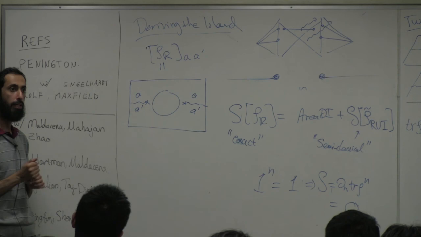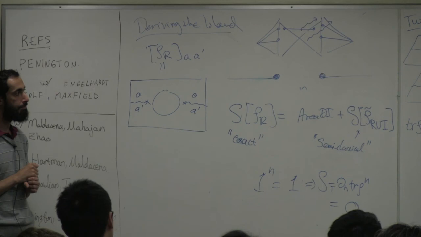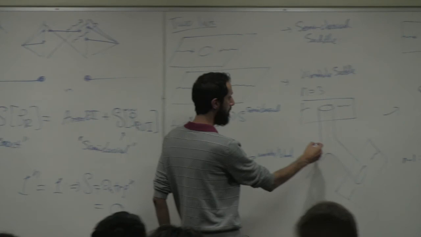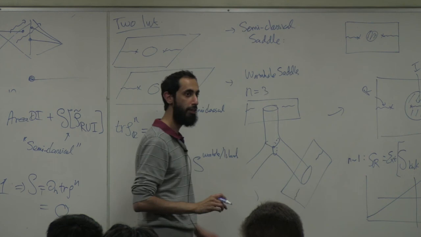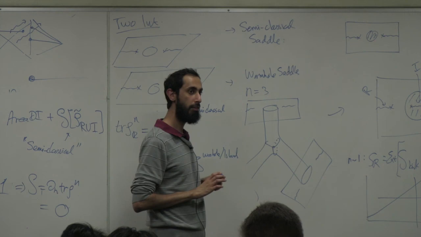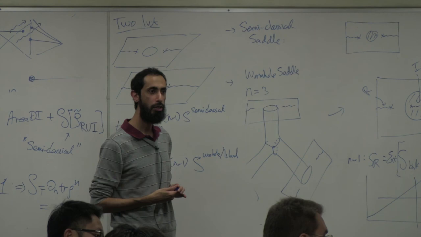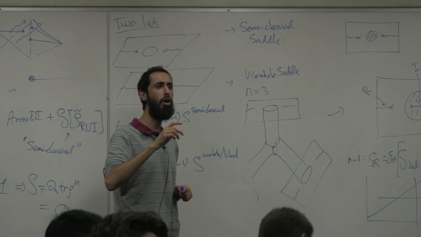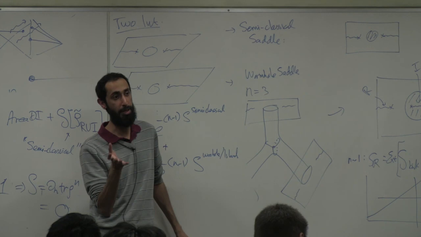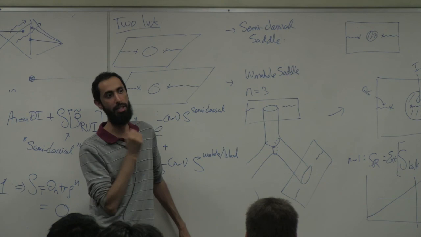Yeah? So this is maybe just a terminology question. This n equals 3 saddle that you've written down has a Z3 symmetry permuting the replicas. So in what sense is it a replica symmetry breaking? Again, in my talk and in Juan's talk, nothing was replica symmetry breaking. We were assuming replica symmetry for everything we did. Nobody uses those words for that saddle. It's just whether you have replica symmetric configurations or replica non-symmetric configurations. We never talk about the latter, but the Stanford group do consider them.